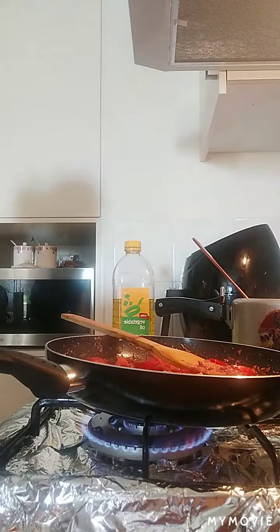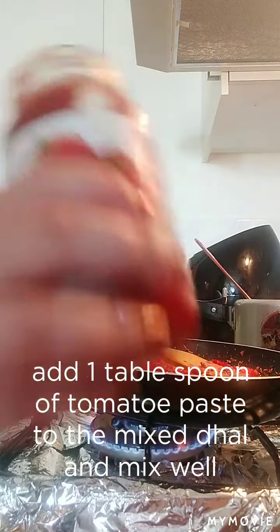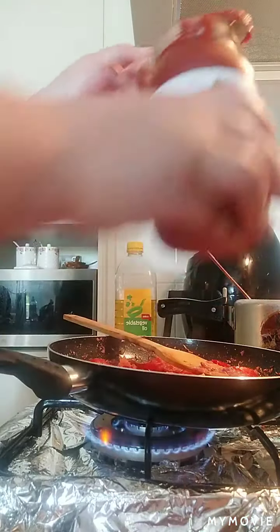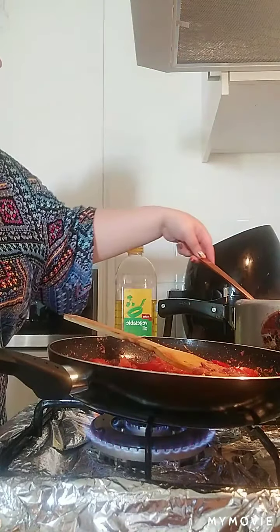We're gonna take one big tablespoon of tomato paste, and add it to our dhal.